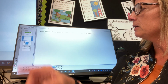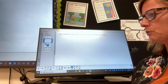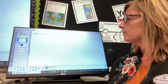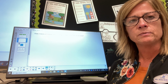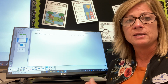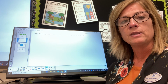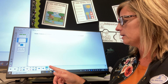Now we're going to switch, and we're going to think a little bit about our application problem. On this one, you're going to do it on your paper. It says draw 2 stacks of blocks with 4 blocks in each stack. And then we're going to count and see how many blocks we have. First of all, I have to understand what I just read. It says I need 2 stacks of blocks. If you had real blocks, like in your math kit, you could stack up 4, and then you could stack 4 again. But we're supposed to draw it on here. So what would a block look like? What shape? Right, we're going to be using squares today because blocks are the shape of a square.